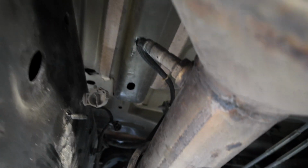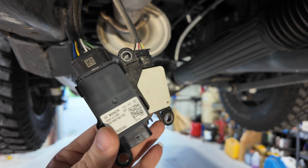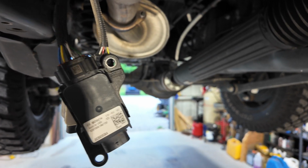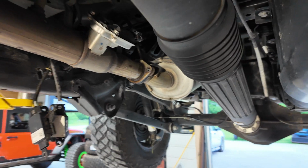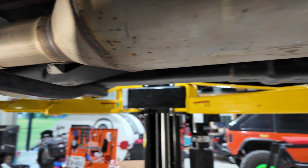Got both of those out. These modules here will come off with the exhaust, and I'll just store them with the exhaust in case I ever want to make this roadworthy again and make it street legal. Now this is loose. This mid pipe here is loose, goes all the way to here, to that piece here.